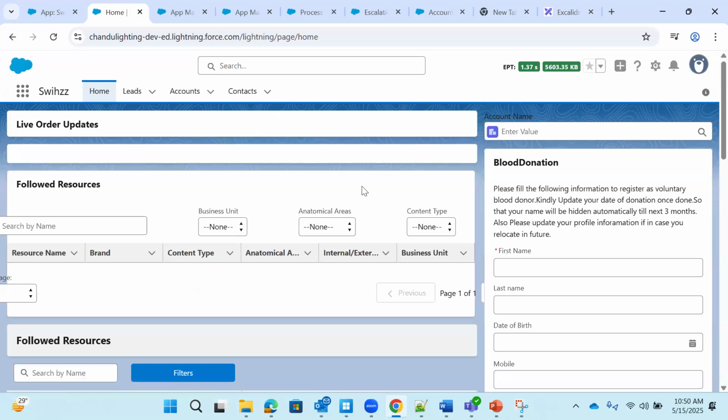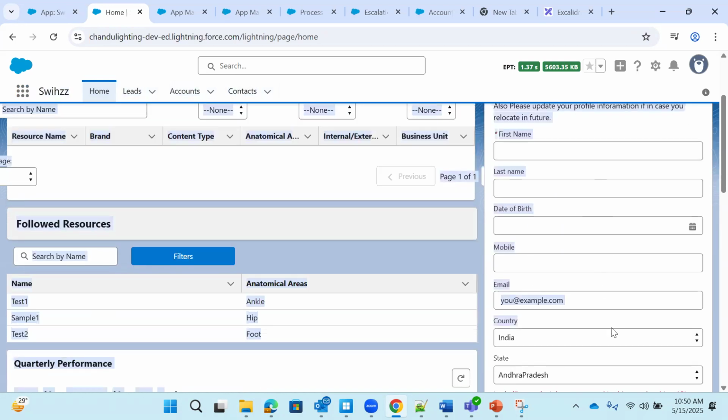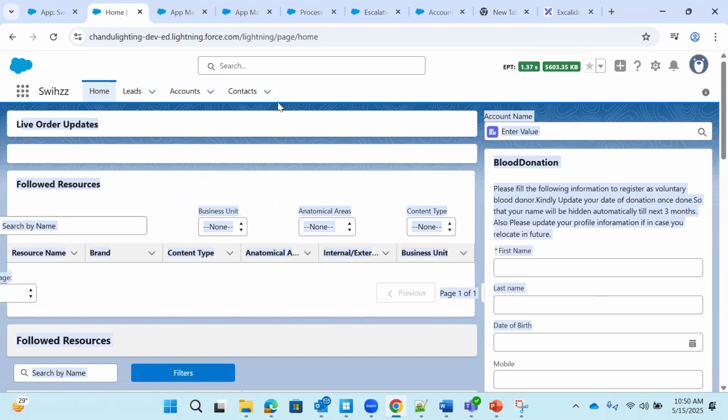See, that means whatever you configured in this sandbox for that application will be reflected the same in Classic and Lightning. So what we have configured now is the app and tabs. That's where it is reflecting. But the other pages you also need to configure. This page also you need to configure, if you want the home page to look like something else. So you need to configure your home page.